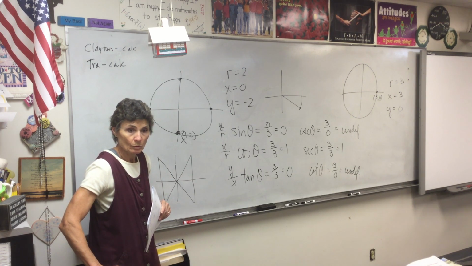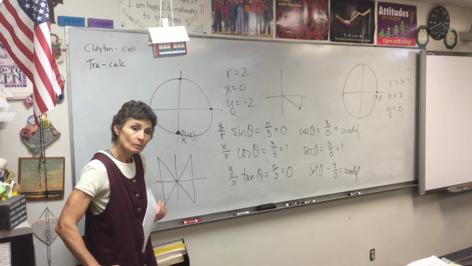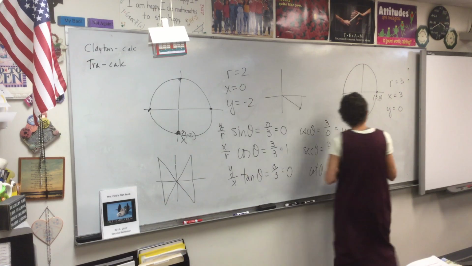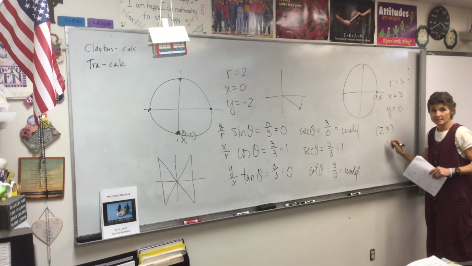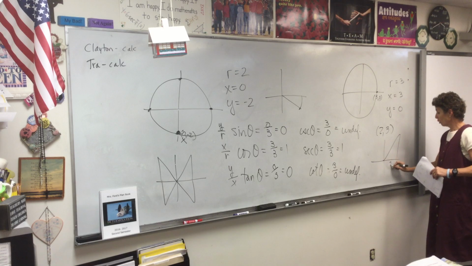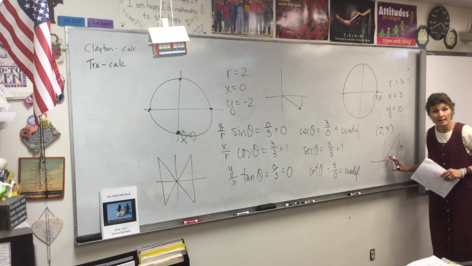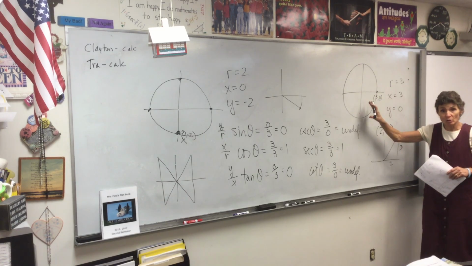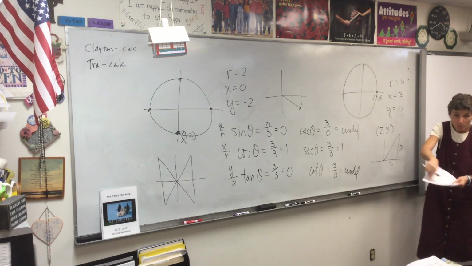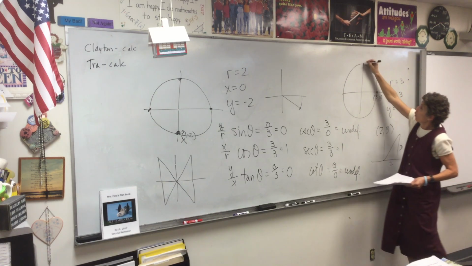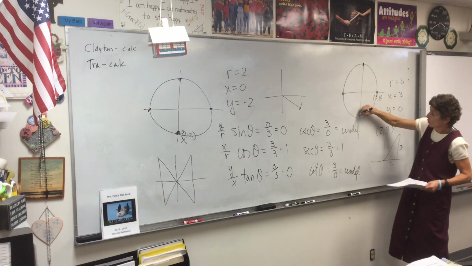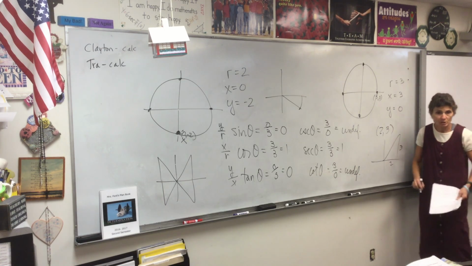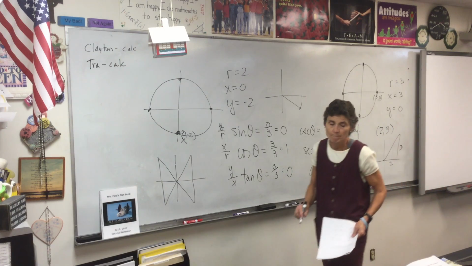Yep. So for the radius, what if your points are two positive numbers and they're different? Then you don't do it this way, because if your point was 2, 3, let's say, then you're out here, over 2 up 3, and you're going to build a triangle. So the only time we worry about the circle is when you plot your point and it's here, or here, or here, or here. If it's out here, then you make a triangle and do SOHCAHTOA like we've been doing. Got you.